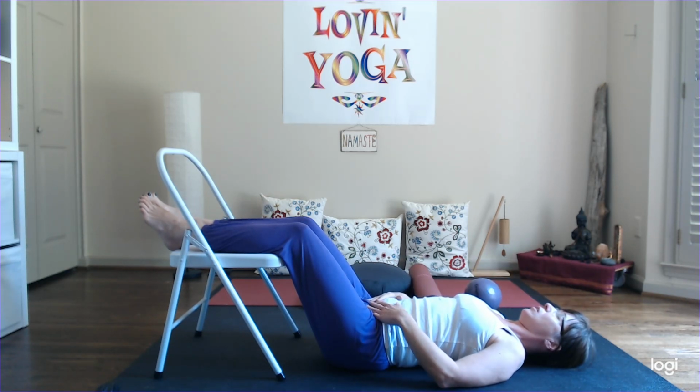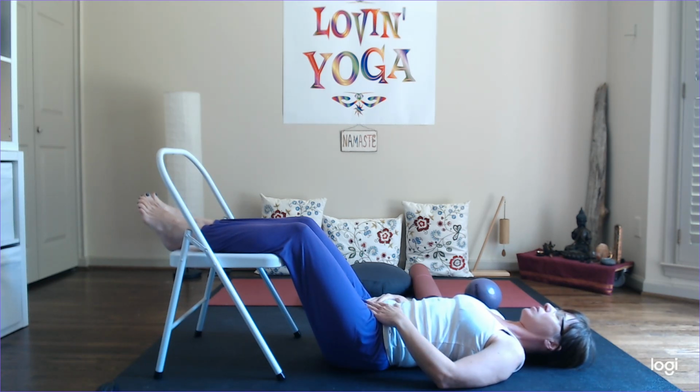If you have the time, this is the perfect position for 10 more minutes of relaxation. So set yourself a timer and just maybe cover yourself up, cover the eyes up, and just stay here after you relaxed your lower back. Just stay here for 10 more minutes to find even a deeper relaxation in your body.